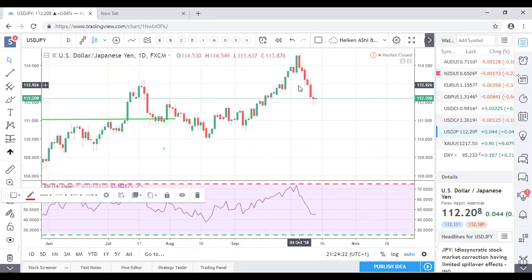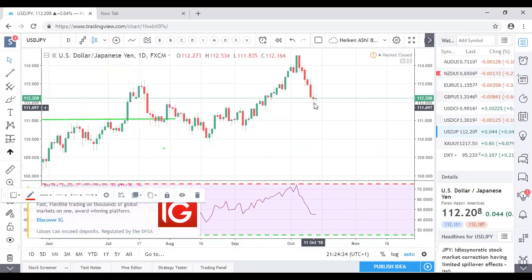As you can see here, there was a big continuous drop. It also has wicks here, which is encouraging because it's trying to go up, but then it drops down again. So if you want to enter it, probably I would recommend you to enter roughly about this region here. So it's 113.00. That's when we can enter. Depending upon what happens on Monday, and if the candle is another candle like this, then we know it's a continuation of going downwards. So we just have to watch the week and see how it reacts.